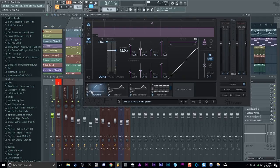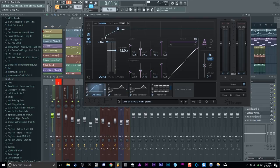What I'm doing here is a little bit of dynamics, 1 band of dynamics to give it some glue, 30 milliseconds on the attack, 200 milliseconds on the release. So it's a slow, kind of transparent compressor, kind of a glue compressor. And I'm using a high pass side chain filter, so it's only affecting the frequencies above 250 hertz. Anything above 250 hertz is getting compressed.